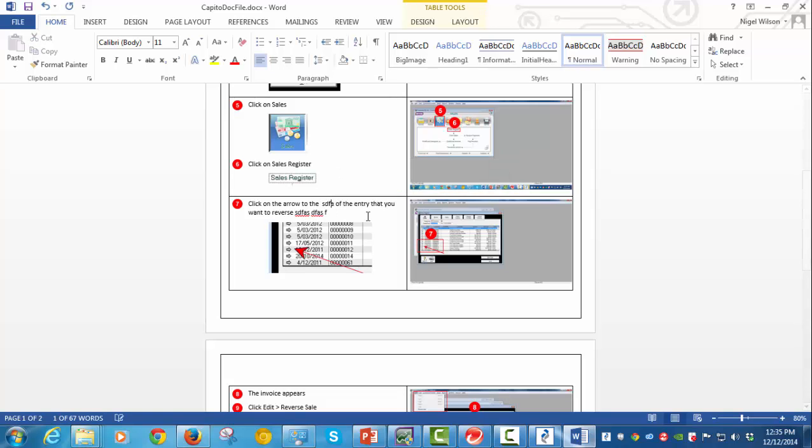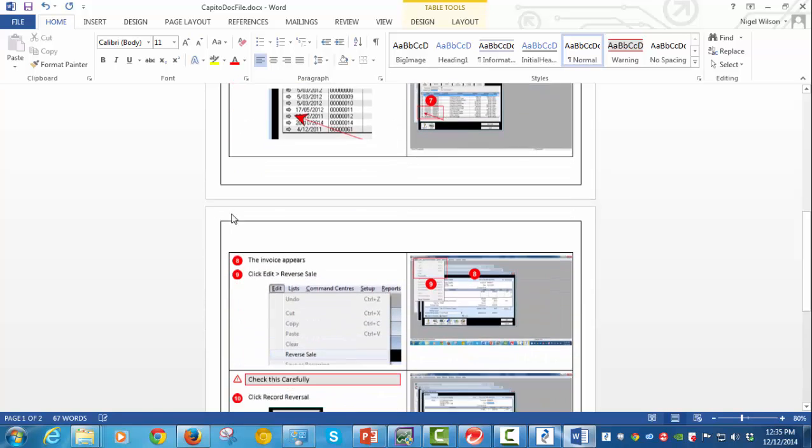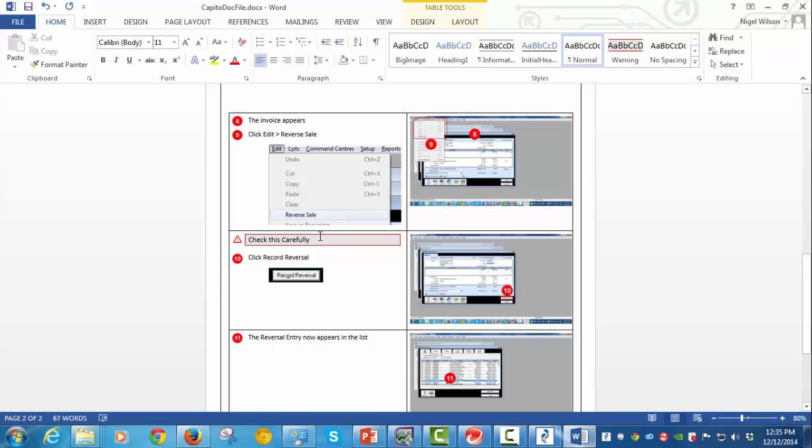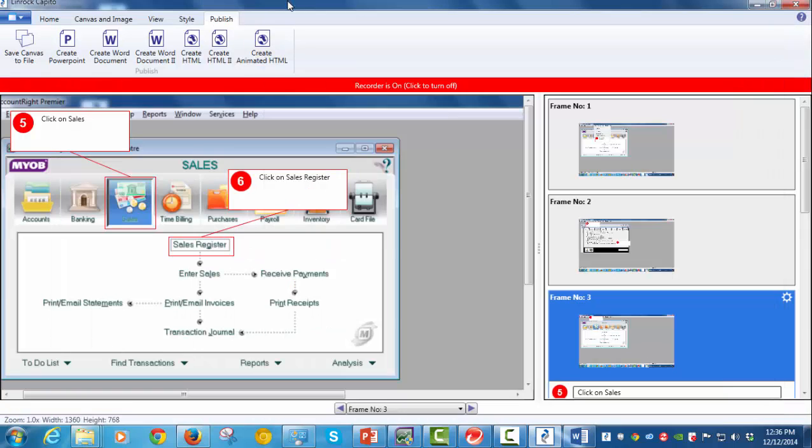Now you can edit this, of course, no problem with that at all. Any of this can be edited, but the idea would be that if you found a challenge or a problem here, or you needed to insert something, you would go back to the original application. Remember to check this carefully that I typed in. Here's the warning that comes up, and it's formatted automatically inside of this Word document. It's all based on Word styles, so we ship a template with the application, but you can easily modify the template that we ship, or you can make your own.